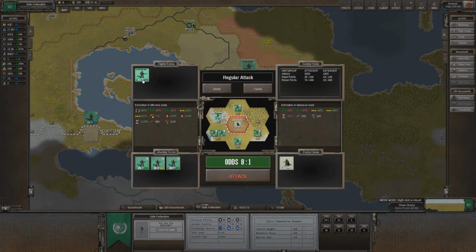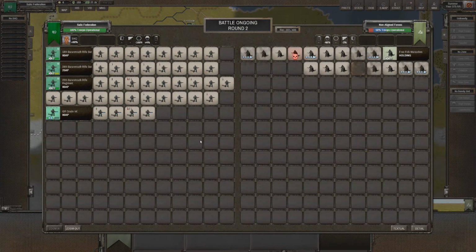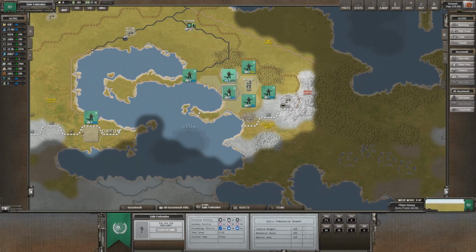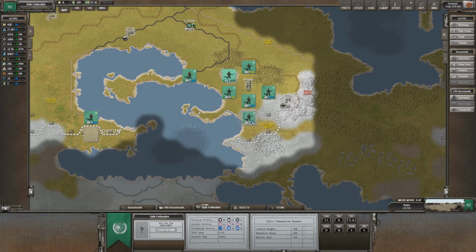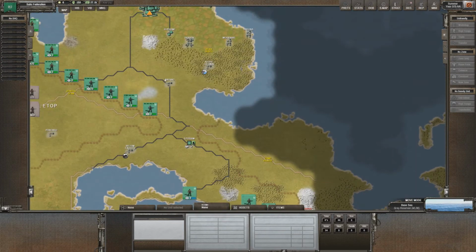All right. 24-1. And we're done. Okay, we continue pushing down here. We got the Hidden Deep, which gives us a Hermit.